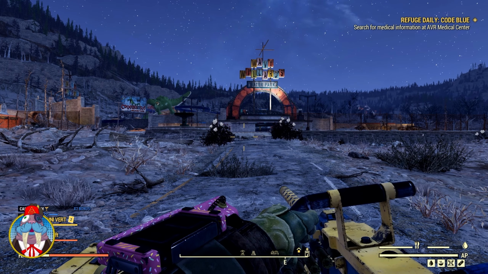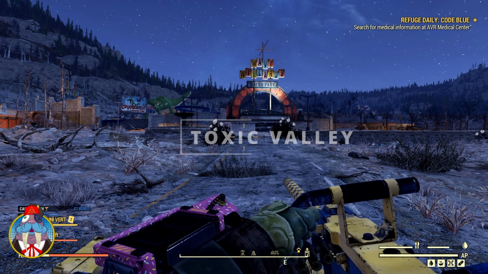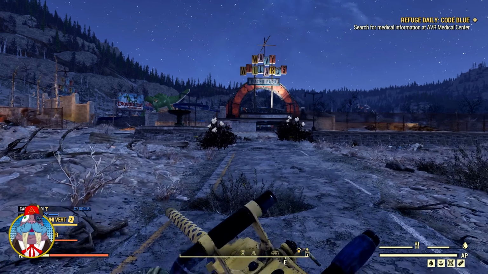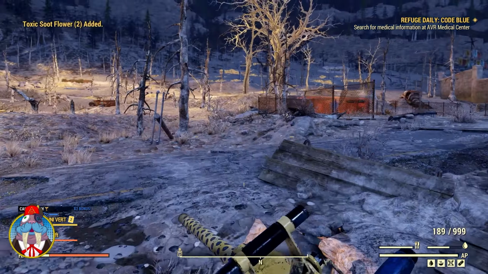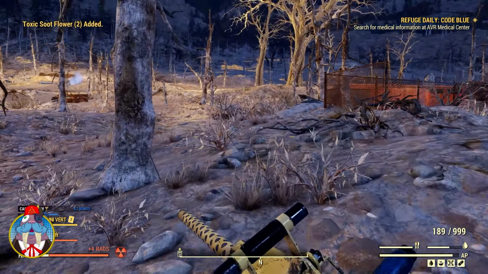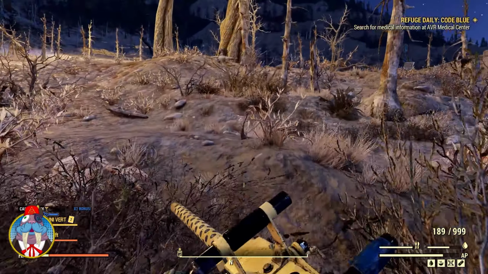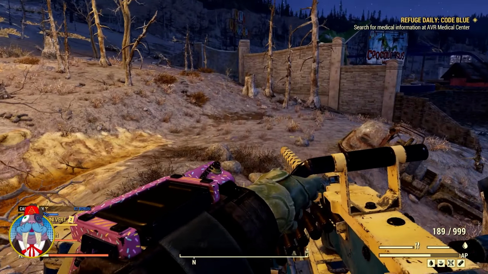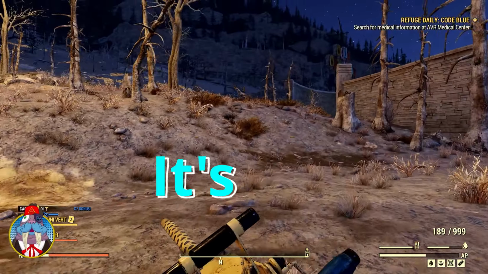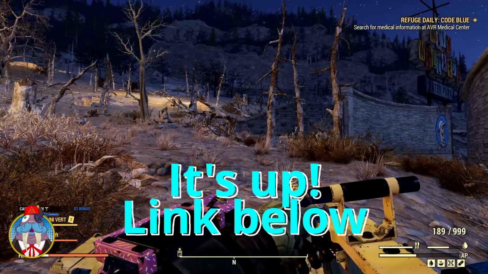Toxic Valley is the next disease cure we're going to tackle real quick. So we need bloodleaf, thistle, and toxic soot flower. The toxic soot flower is going to be right here. You just need to remember when you're doing this that the thistle is the hardest thing to get. So if you're having a hard time getting it, you'll have to jump servers. You can refer to a video hopefully I'll have up in the next couple days about all the thistle locations that I could find.